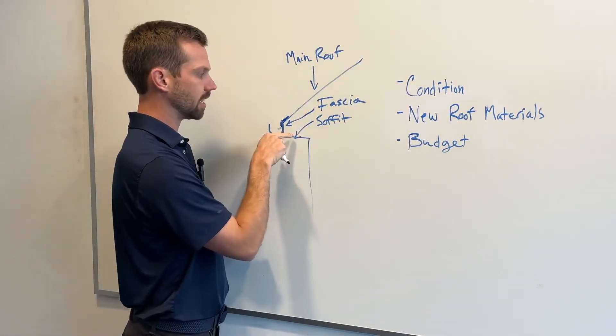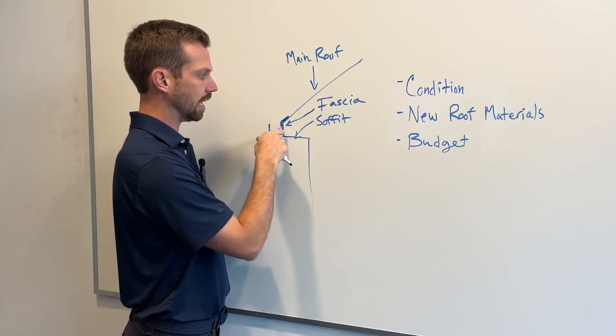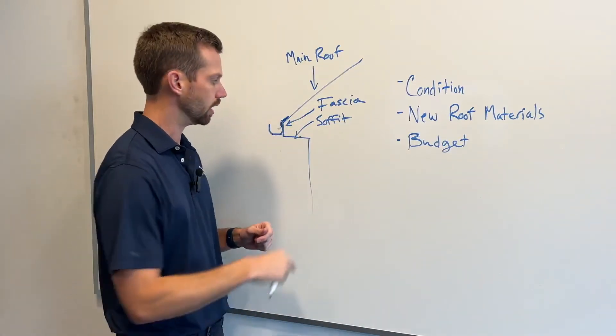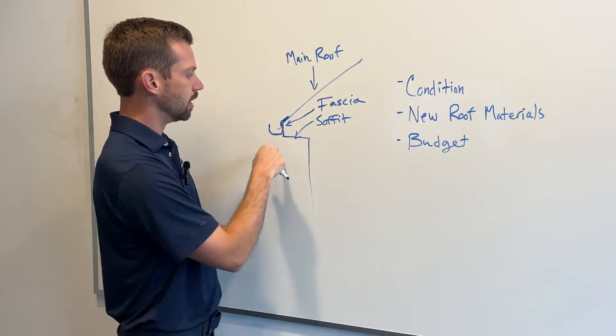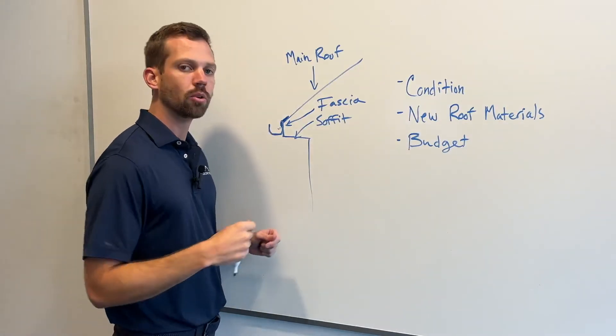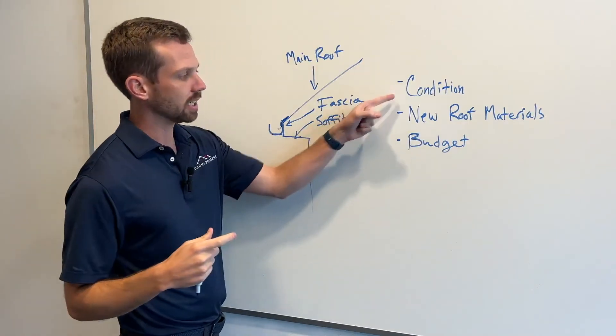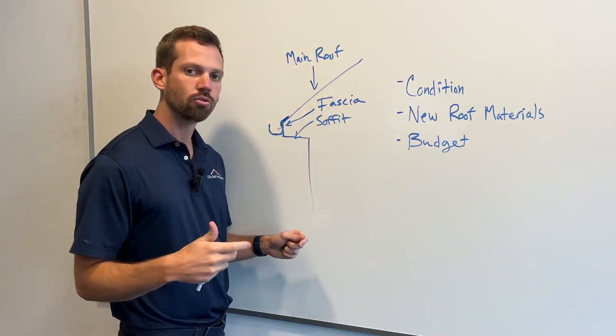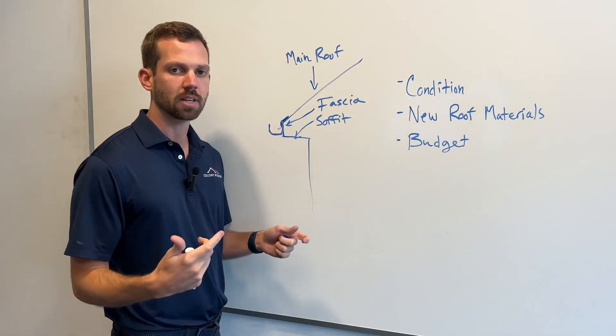And then the gutter is actually fastened with a gutter spike into the fascia and probably into rafter tails too at certain spikes. So whether or not your roof has drip edge on it right now, and whether or not you're going to be putting drip edge on in connection with the condition and your budget is going to be a huge driver as to whether or not you should do it at the same time or not.